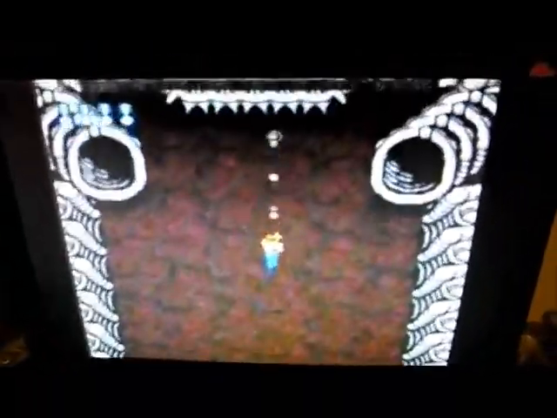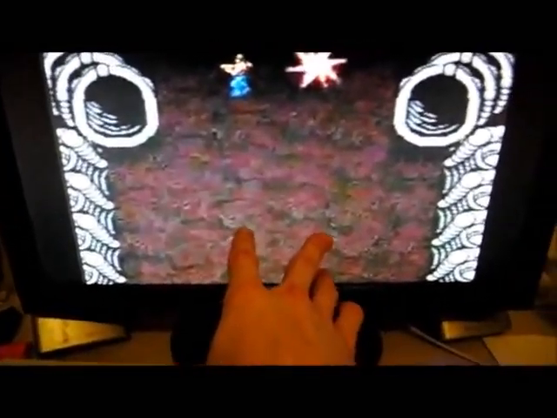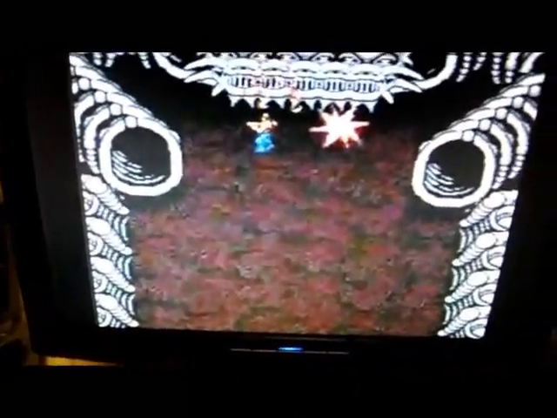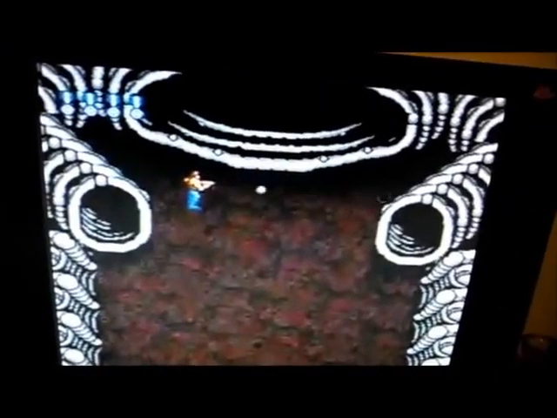Stupid guys spawning. Alright, this guy's actually very, very forgiving. As long as you're butted up against one of those sides of that gate that was down here, he ain't gonna kill you. When you walk straight up, there's no way he's gonna kill you. There's nothing to worry about there.